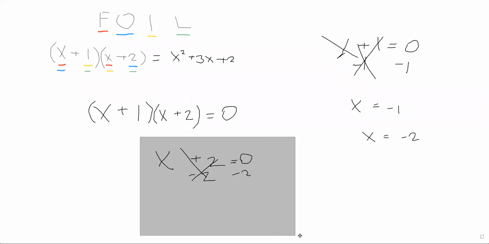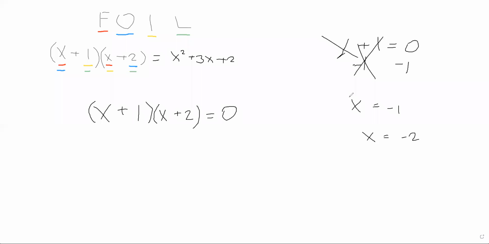So this quadratic has two real solutions, and real solutions are opposites of imaginary solutions. And if you're not too sure about what imaginary numbers are, you will learn that more in depth when you take Algebra 2 and pre-calc. We're not really going to be getting into it so much in this lesson. Our goal is to focus on solving quadratics and then eventually graphing them. So we have our two solutions. We have -1, we have -2.